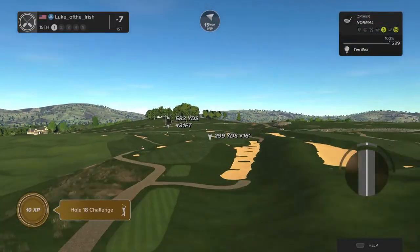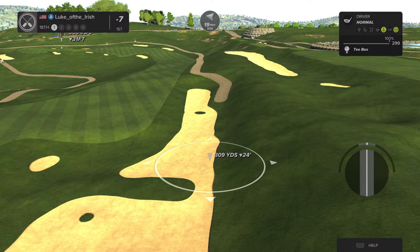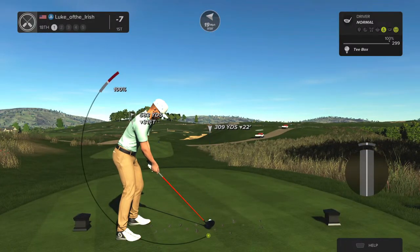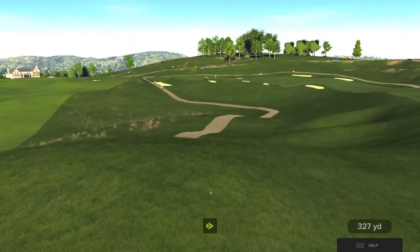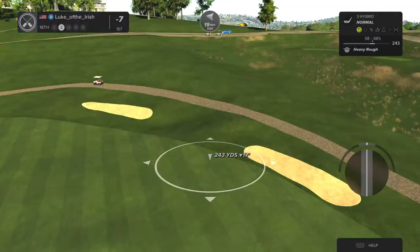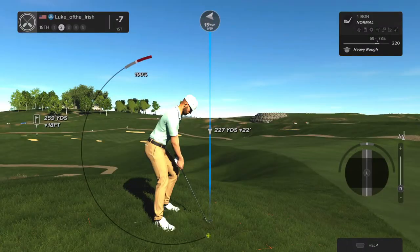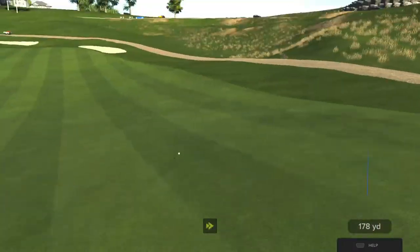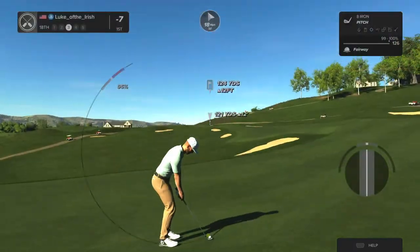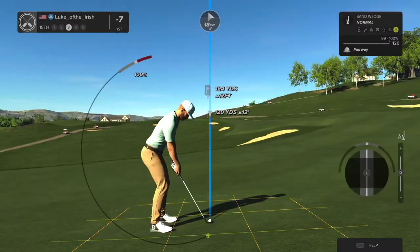Okay, the wind's blowing on this one, right to left. Well, that won't do, will it? All right, good luck with your second shot here on the 18th hole. Okay, back in the fairway, let's set our sights on the green. Okay, this is about 125 yards away.